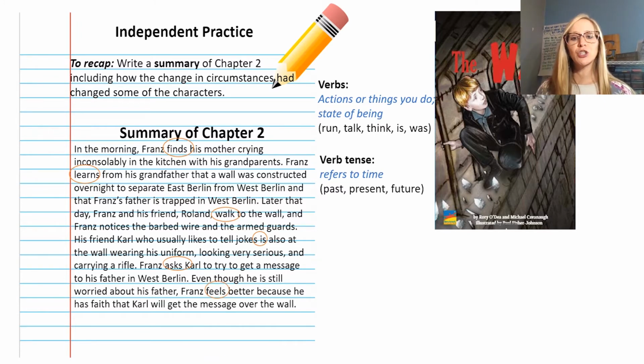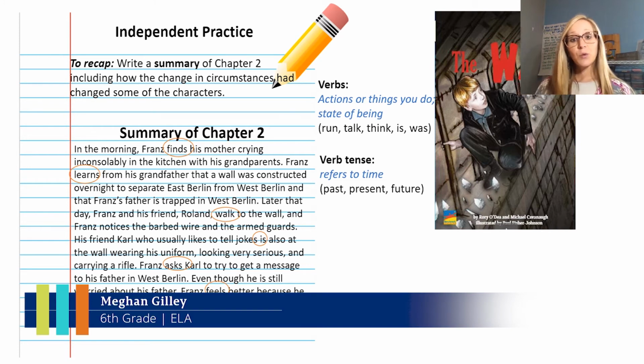When we think about literature, we use present tense. Why do you think we do that? I know it may be a little confusing, especially in this story, because there are dates that indicate that events have happened in the past. But the wonderful thing about literature is that it is new and it is present every time someone opens a book and reads it. So when we write about literature, we want to use present tense. Go back to your summary and check over your verbs and see, did you use present tense? If not, you might want to go back and tweak some of them. We'll go ahead and move on.